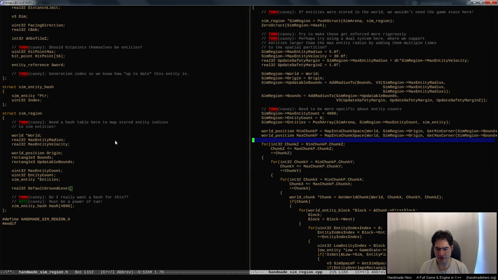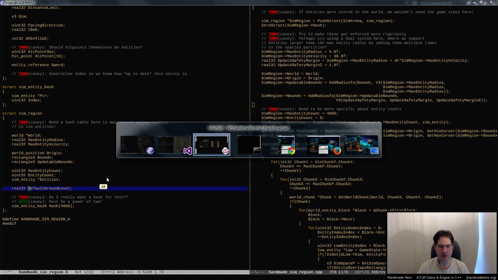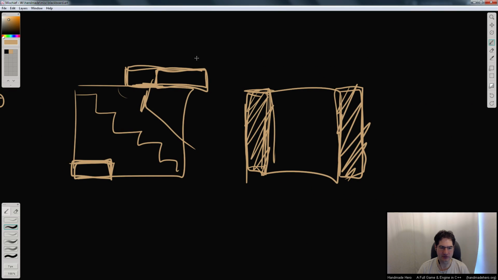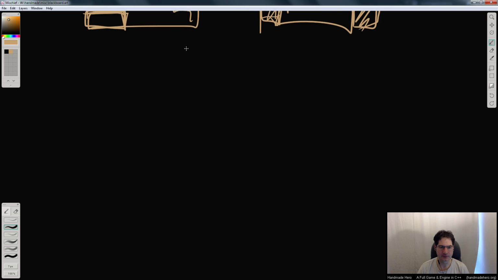Now, there's a bit of a nastiness here. I guess it's not really default ground level that we want. Bear with me here, because I think this is actually relatively tricky and I want to make sure we do it right.